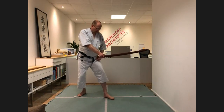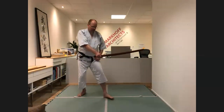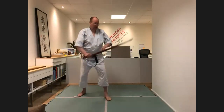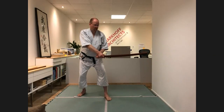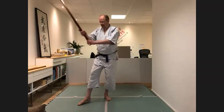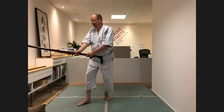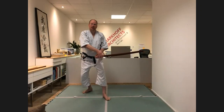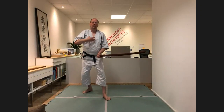The other thing is that your front foot doesn't need to be completely forward. It can be turned in just a fraction. Allow your hips a little bit more give, so the bokken can come a little bit closer. And then you have the release of the back again. So on the right-hand side, everything is aligned as you used to. On the left-hand side, the position is different.